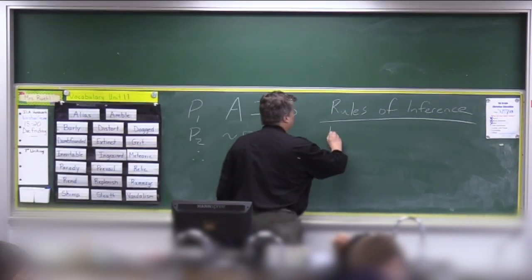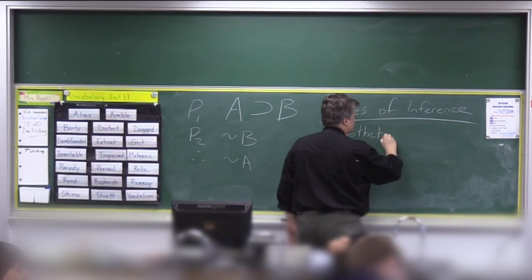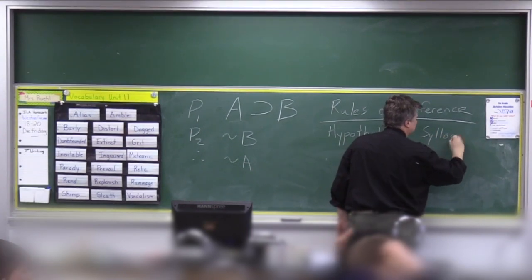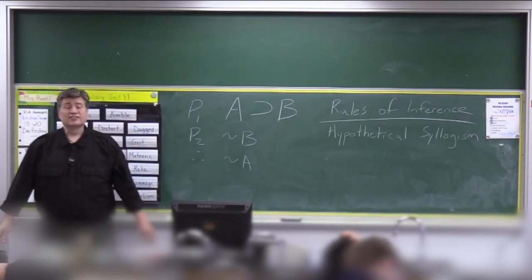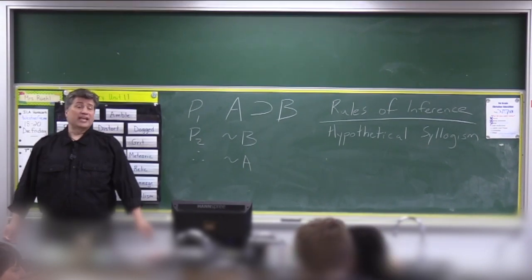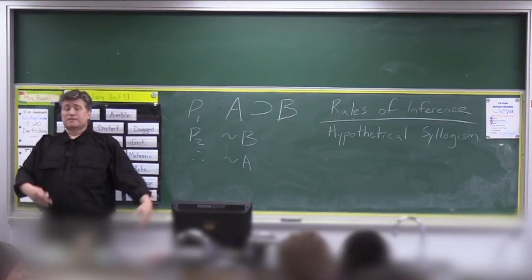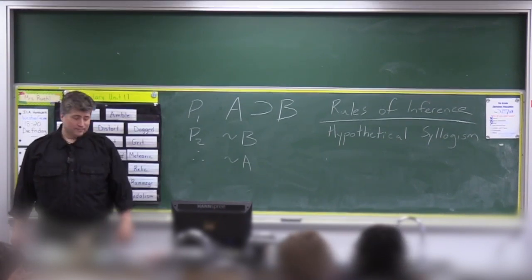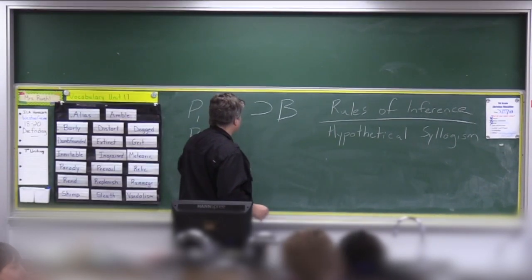Next one is going to be called a hypothetical syllogism. Because philosophers like to make things sound fancy. Syllogism is just another word for an argument. That's all it is. But we can't just say hypothetical argument. They want to say hypothetical syllogism because it makes them sound better, and they spent a lot of money getting their PhDs, so they have to sound smart. It's a combination of 3 letters.